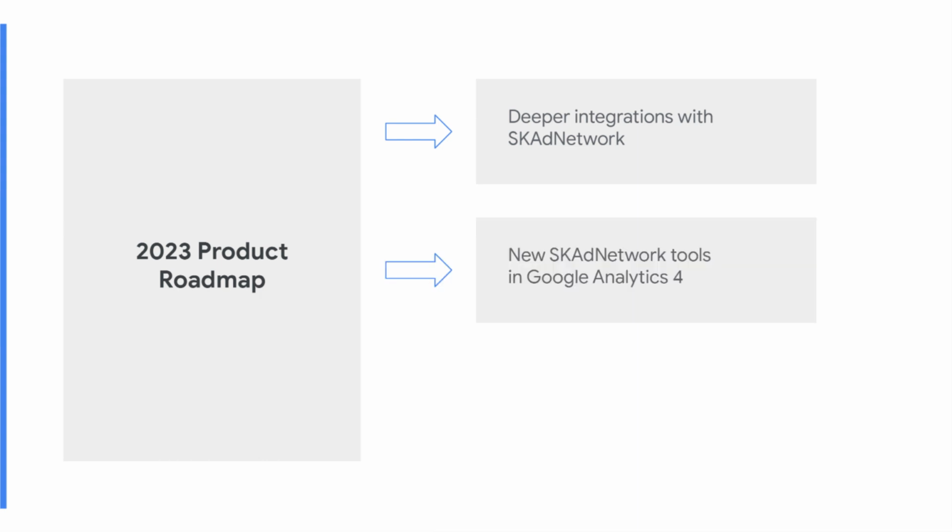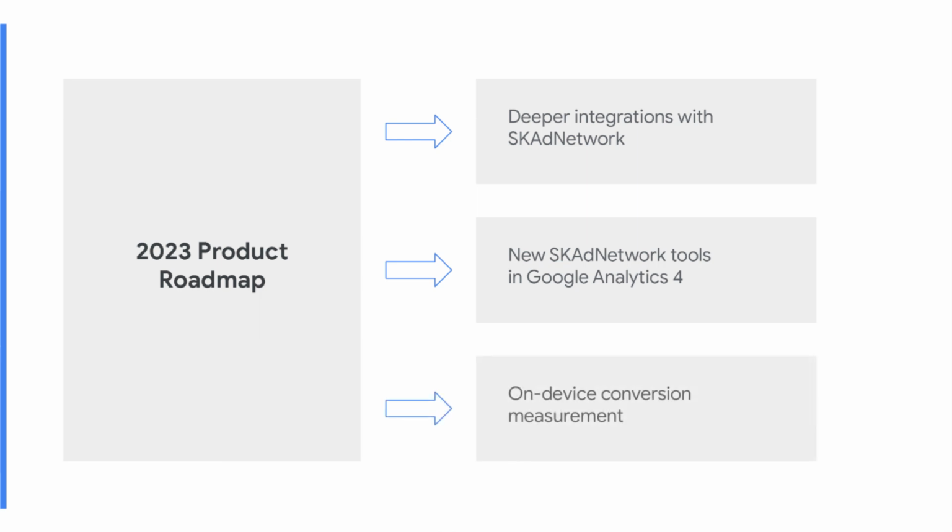Next, Google Analytics 4 will continue to play a key role in future-proofing your business amidst privacy changes. Specifically for iOS, our product teams are working to provide a way for you to evaluate performance across SKAdNetwork eligible advertising networks. Additionally, as mentioned earlier, if you plan to utilize your SKAdNetwork conversion value schema for Google solely, Google Analytics 4 will be launching new tools to help you do so.